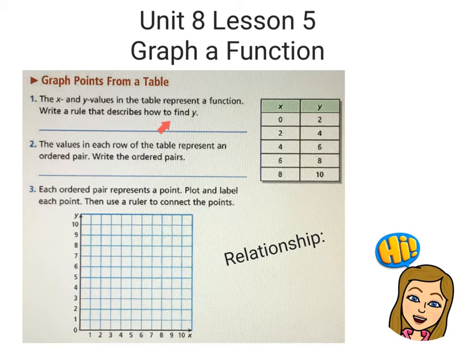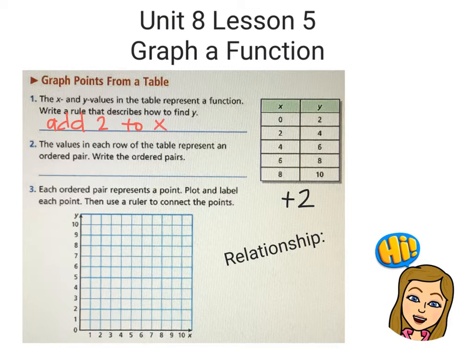to find y. So each time I notice that for 0 to become 2, one way to get there would be to add 2. So 2 plus 2 works for the next spot in the input-output table because 2 plus 2 is 4. The next one, 4 plus 2, would also work. So it looks like that works for the rest of the table. So I found that the rule is adding 2 each time. So in order to write a rule using words, you would say add 2 to x.